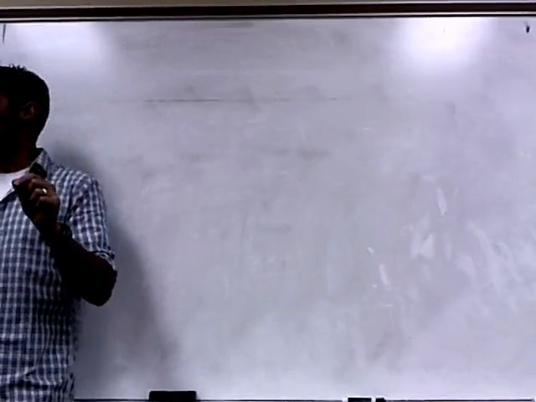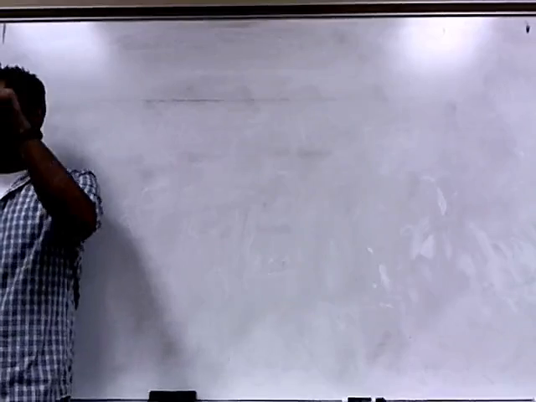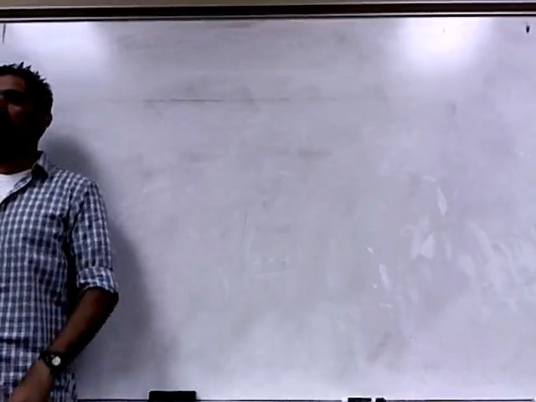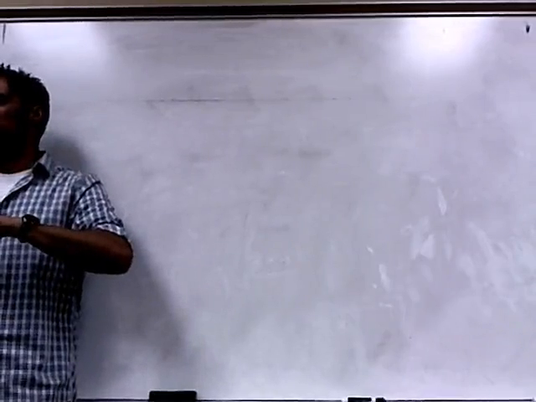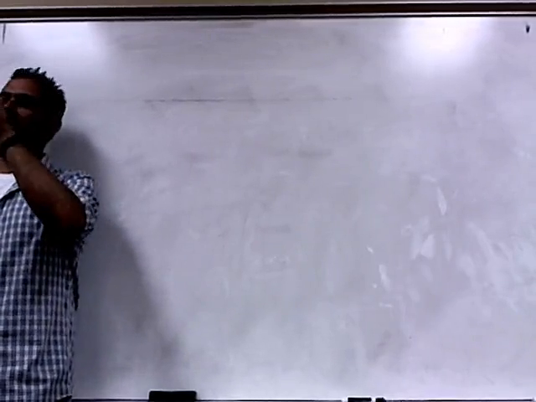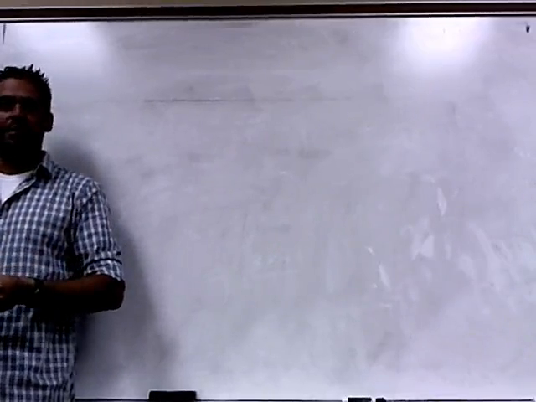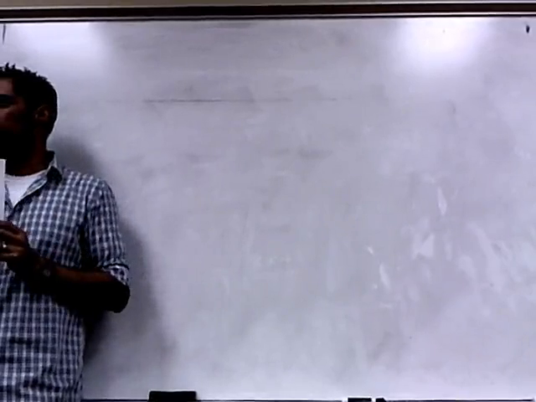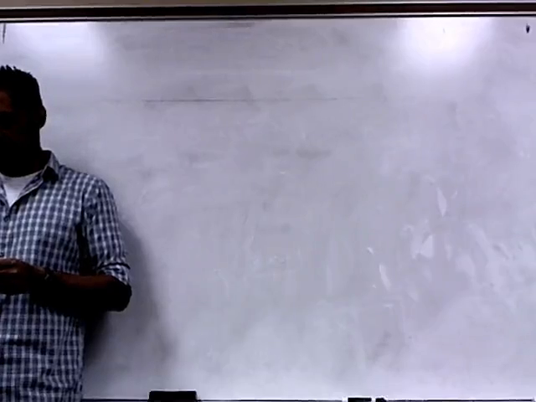How do you find the slope of each line? Solve for y, right? y equals mx plus b. Find the slope. m is your slope. Compare the slopes. If m1 equals m2, they're parallel. If m1 times m2 is -1, they're perpendicular. These are all things that are in the notes. You just have to put the effort in to get that onto a piece of paper. You okay with that? Understand?